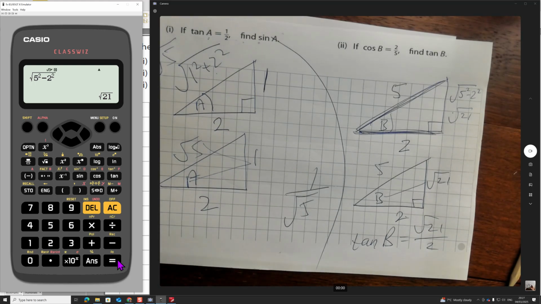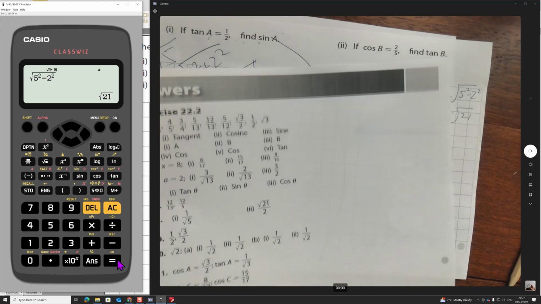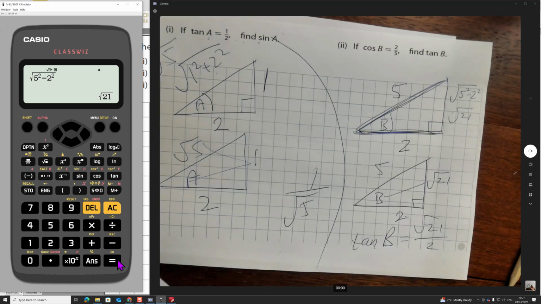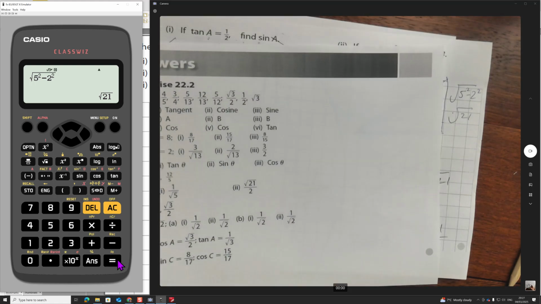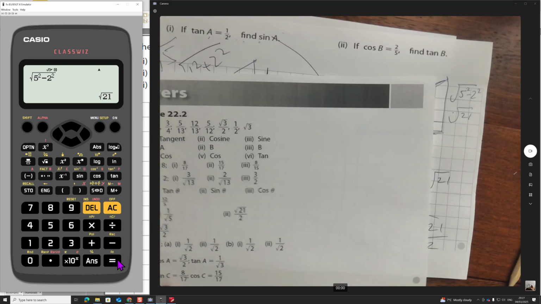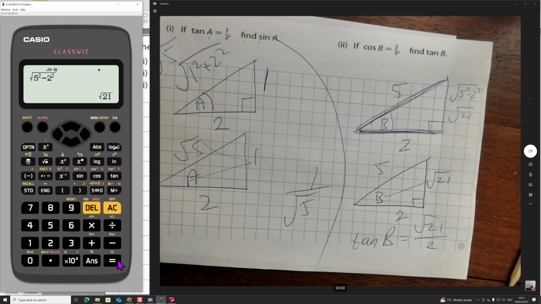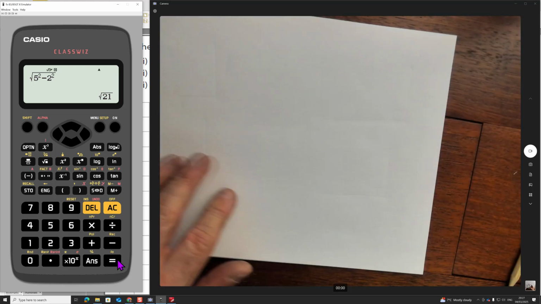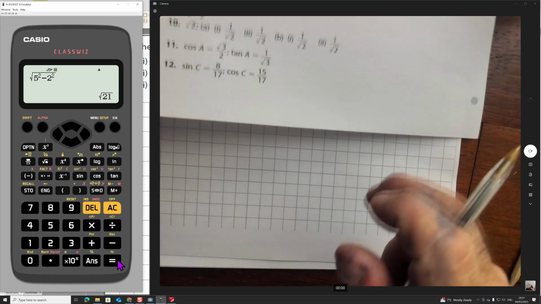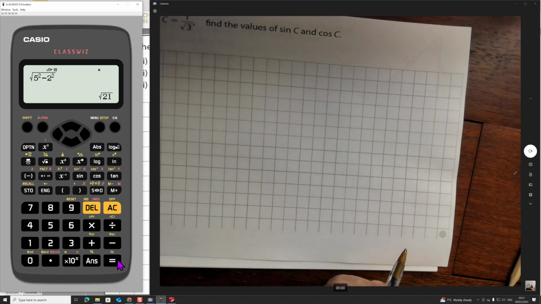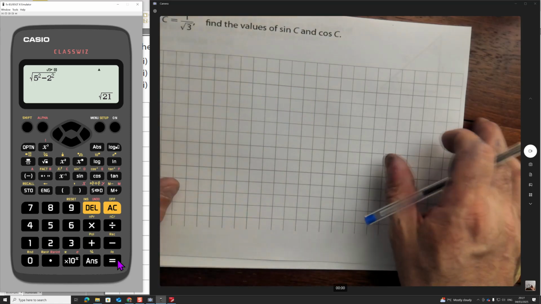Take the rest of the sheets off the printer, and of course, I don't know, do you like me looking at the answers to show that they're right? Am I showing off? Of course they're going to be right, says me. Root 21 over 2 and root 5. Yeah, you know what, I like looking at them. I like being sure that I'm right. I'll make mistakes, and it's very rewarding. So from now on, we're going to bring this in and have a look. And apologies I didn't do that up to now.